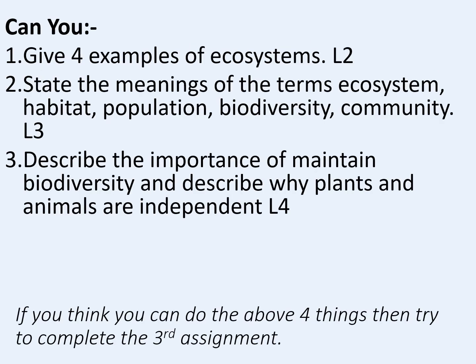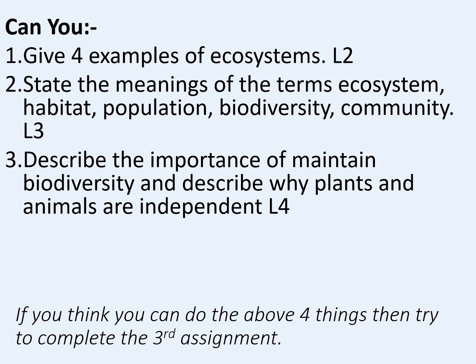We have now come to the end of the lesson. You can pause the video and try to answer the success criteria. The answers to the success criteria are: you should be able to give 4 examples of ecosystems, so that could include a woodland ecosystem, a soil ecosystem, a grassland ecosystem, and a tree ecosystem.